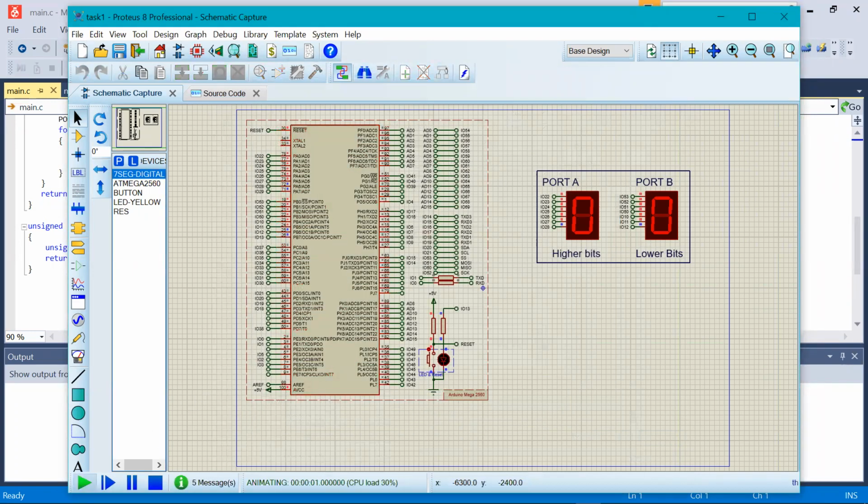We have uploaded the hex file, and this code is basically the code of a counter. Here we have the Proteus file of the counter, and we can see that the counter runs from 0, and this is the code for the counter.